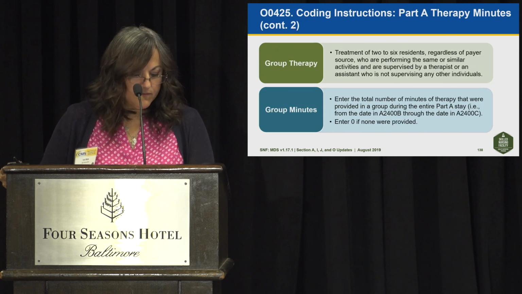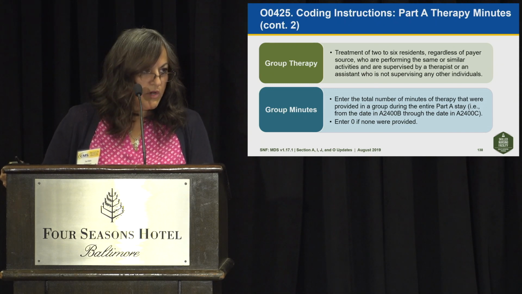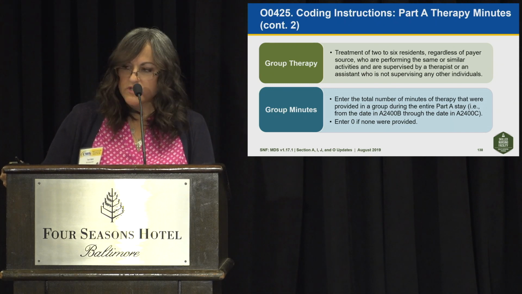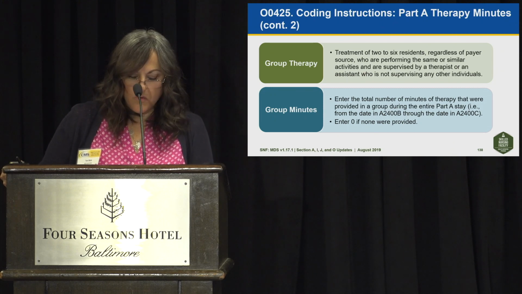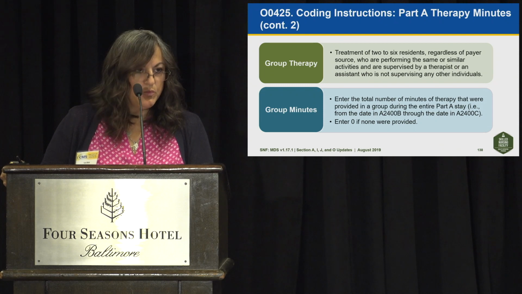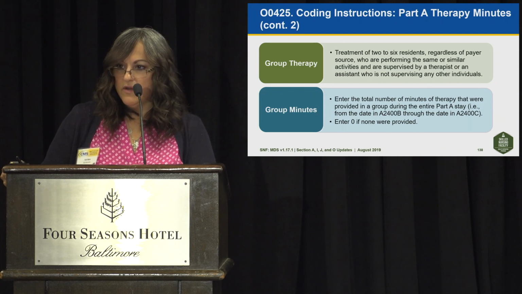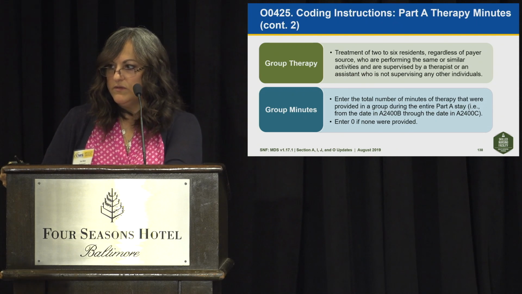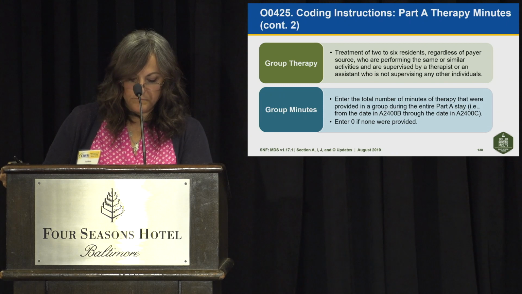Group therapy is the treatment of 2 to 6 residents, regardless of payer source, who are performing the same or similar activities and are supervised by a therapist or an assistant who is not supervising other individuals. So for group minutes, again, you're going to enter all of those minutes that occurred during that Part A stay, and you'll enter 0 if none were provided.